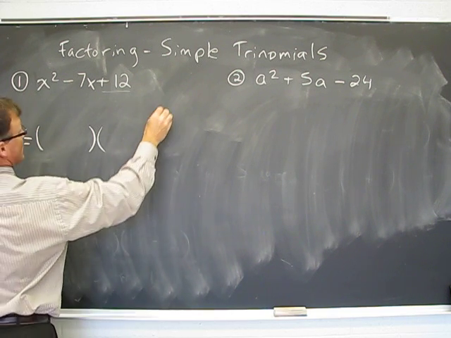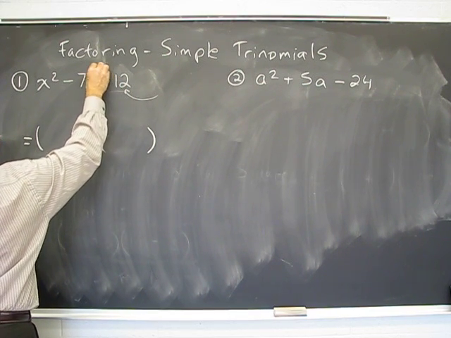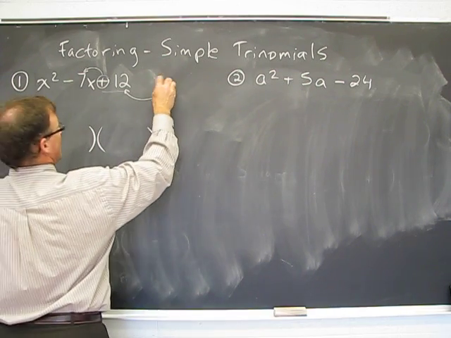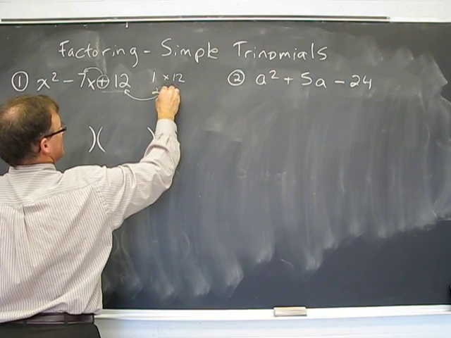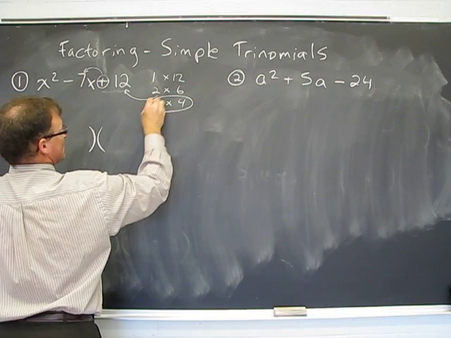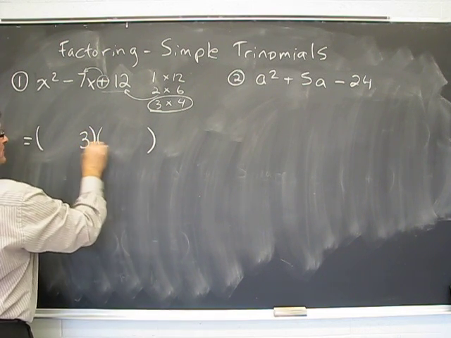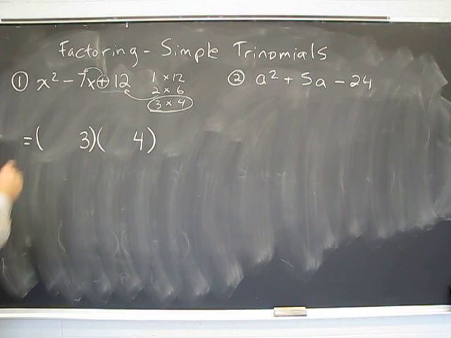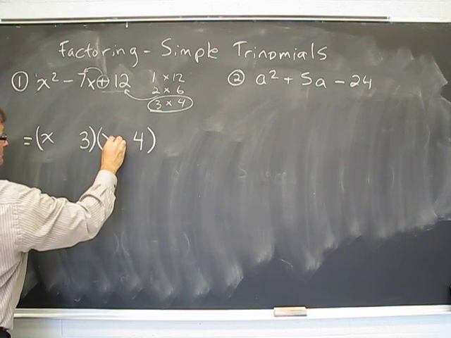The first time I go through and say, I need factors of 12 that are going to add to give 7. Don't pay attention to this minus sign yet. So the factors of 12 that add to give 7, well, there's 1 times 12, 2 times 6, or 3 times 4. And 3 times 4 is the pair that's going to work. You take those 2 numbers and place them at the back of the bracket. These are the numbers that are going to multiply to give the 12. Now the front of the bracket, because it's a 1, there's only one way that could have broken up, and that's x and x.